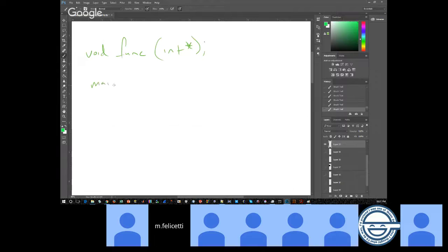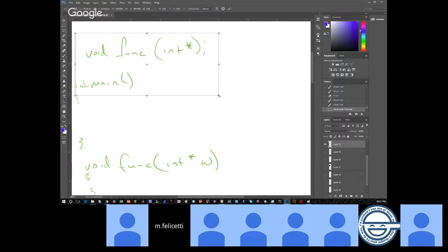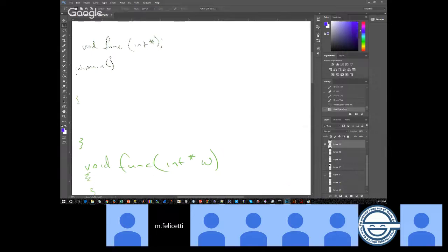Then we go into main, and then we have our void func int star. Let's call it W. Just for fun. I don't know why I've used W so much this time. All right, cool. Let me make everything a little smaller, a bit more space. Move that up.